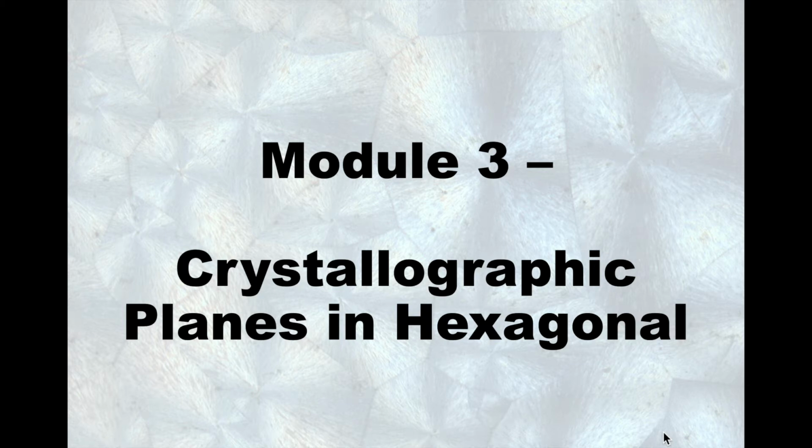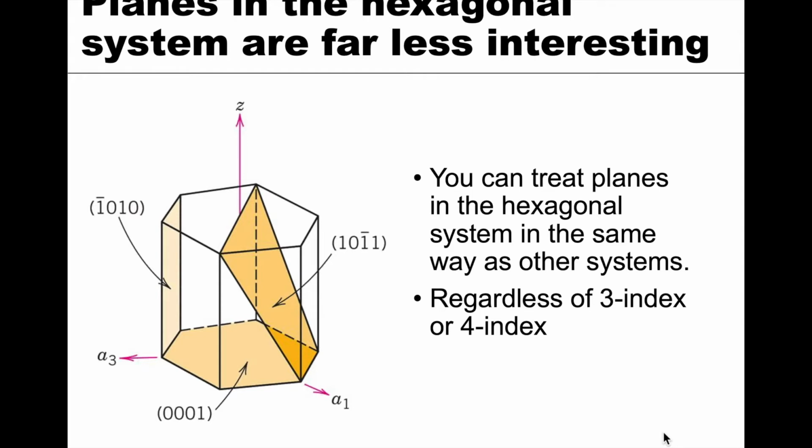All right, so we've looked at determining the indices for planes and sketching planes in a unit cell. Because in directions we talked about the hexagonal system being unique and, to be honest, a little confusing and frustrating, let's go ahead and look at planes in that same context of hexagonal systems. So the takeaway here is that there's not much difference in the hexagonal system.